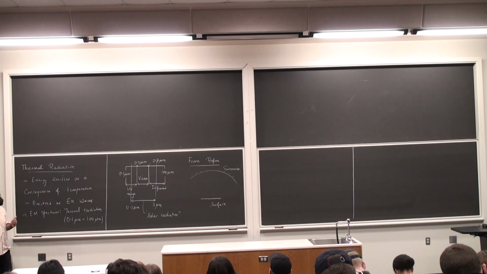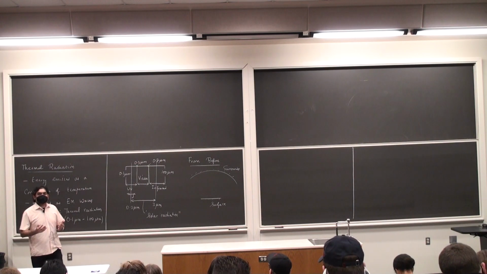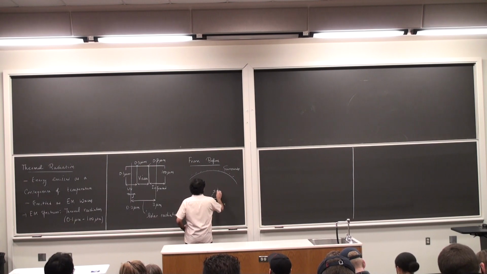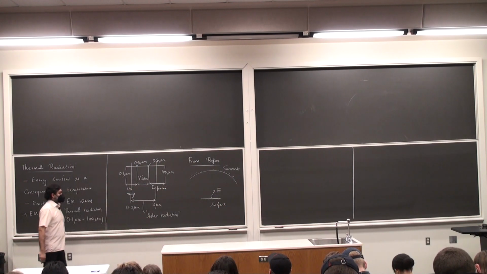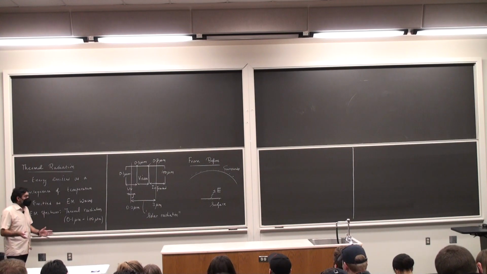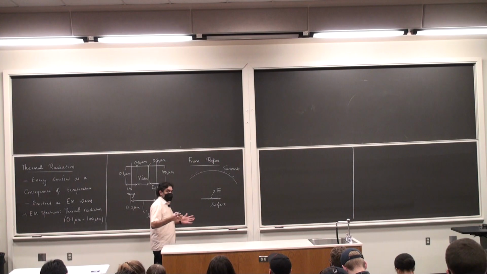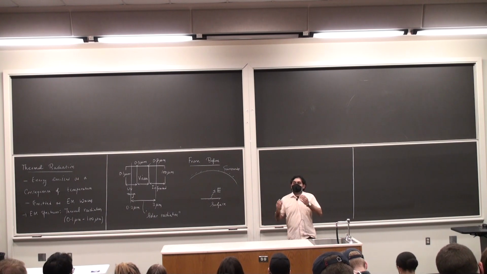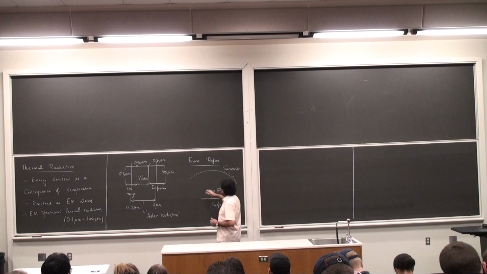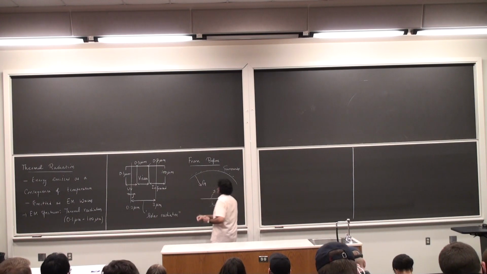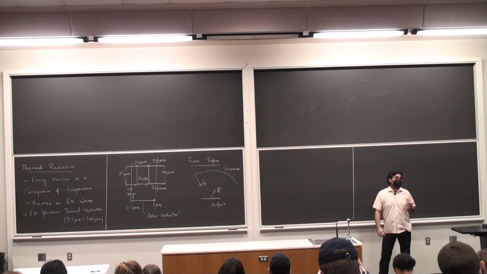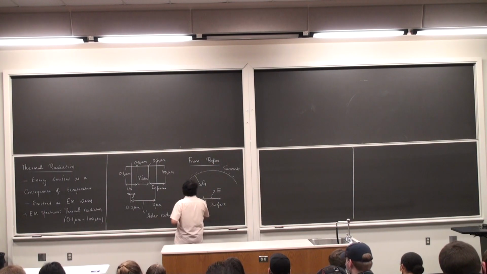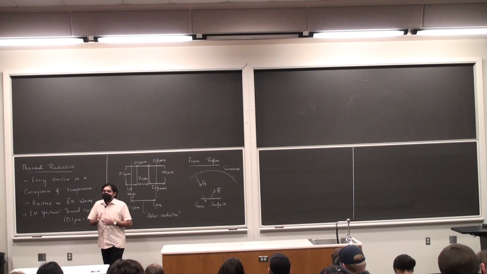We said that there is an emissive flux coming from the surface because of the fact that anybody at a finite temperature is going to emit radiant energy. Okay, so there is an emissive flux, capital E. Okay. But this is also going to be the case that as much as the surface is emitting radiant energy, you're also going to have radiant energy emitted by the surroundings, which is going to fall on the surface. And this we call as irradiation, which is capital G. This irradiation, because of certain assumptions that we make, a portion of this is absorbed by the surface. And a portion of this is reflected by the surface.